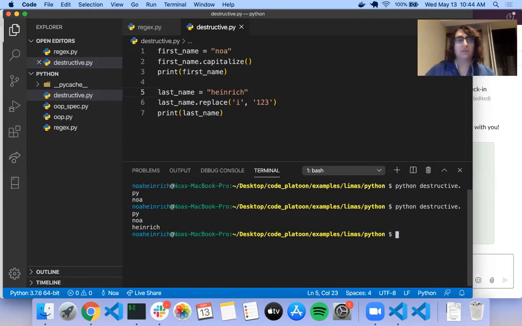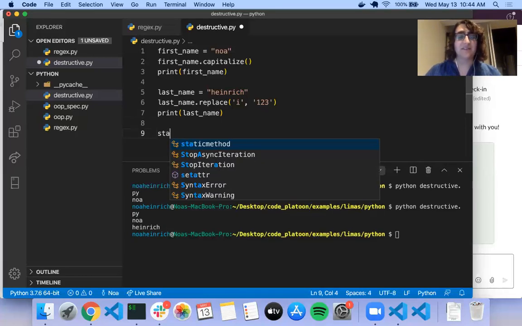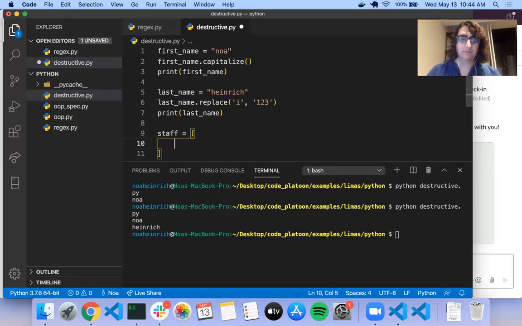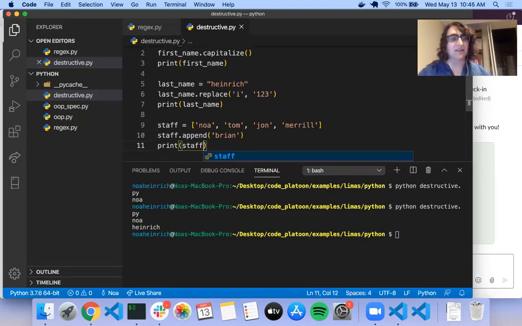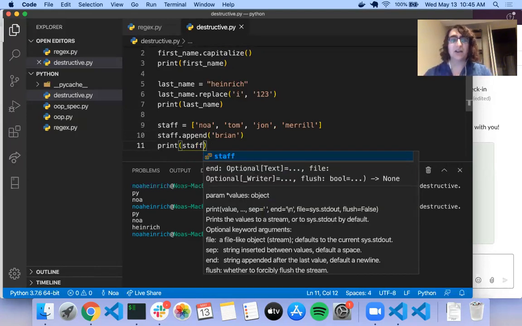But someplace you may find where you have more destructive methods is when you deal with things like arrays. So staff equals Noah and Tom and John and Meryl. And they do staff.append Brian. So is append destructive or non-destructive?